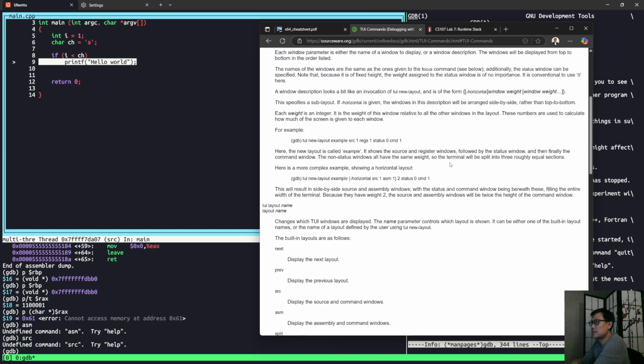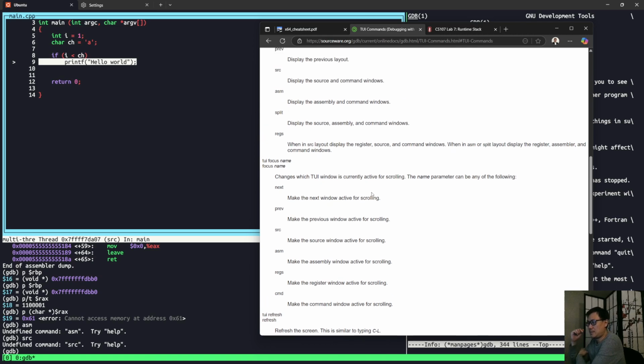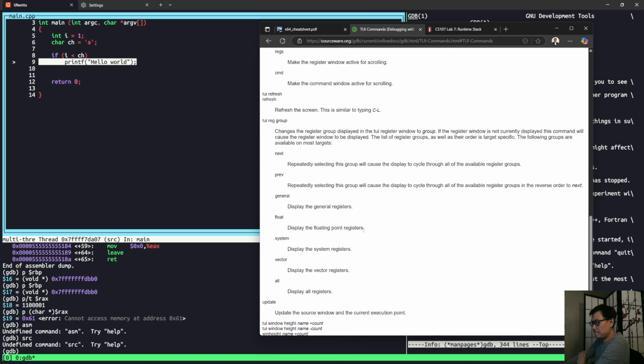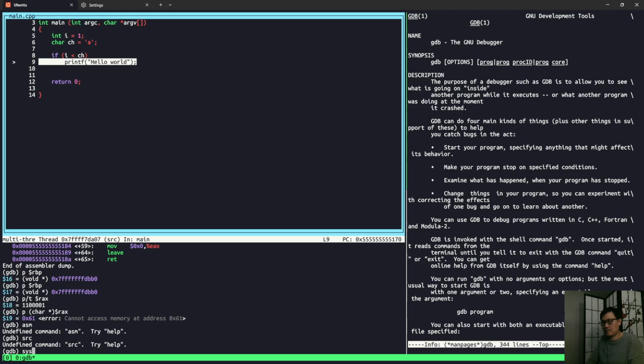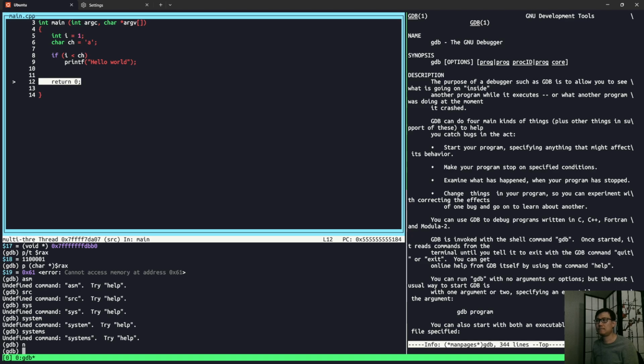Yeah, the interface here. Like system display system register.